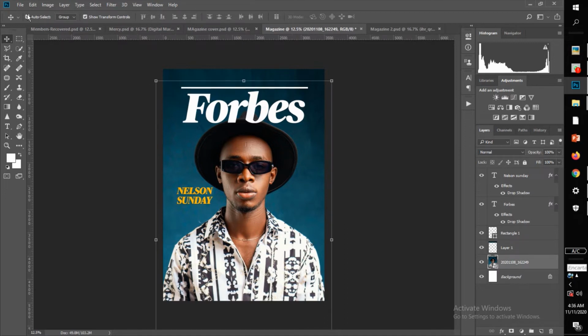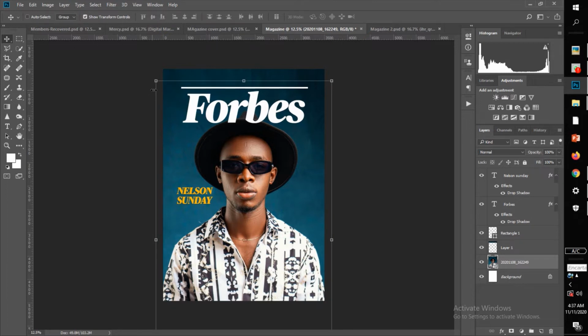I like taking my own off so that I can control my layer and tell my layer which one I want. But if you want to go with auto select, it's fine. You just click on it and it works for you, but I don't like it. So then we go to this show transform control. Look at, if I turn it off, you will not see this angle, and it's very, very sad because you will not know what you are working with. People don't use it. So depending on what works for you, the main thing is the result, not totally the process. So now once you show your transform control, you can now see your image and everything.